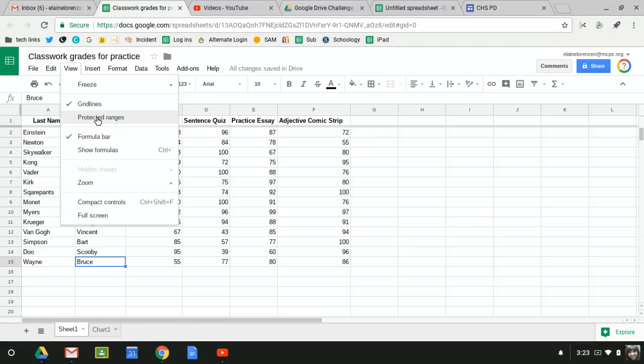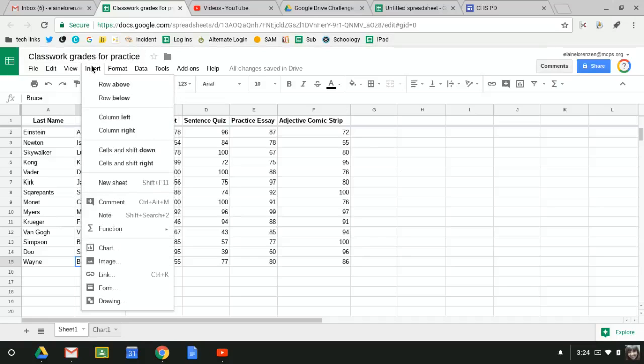Under view, you can also make a protected range. What that means is that you can designate part of your spreadsheet that is protected. So if all of your students were working on one spreadsheet and there was part of it, perhaps you'd made a graph or something that you didn't want them to accidentally mess up or even mess up on purpose if you've got Johnny in your class who likes to be funny. You still have your version history, just like with docs, so you could go back to an older version, but you can make a protected range and prevent that problem altogether.